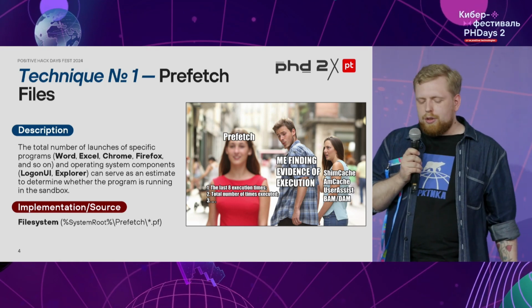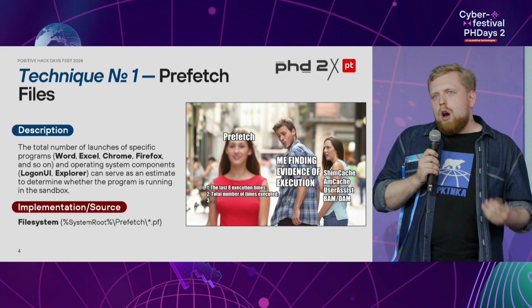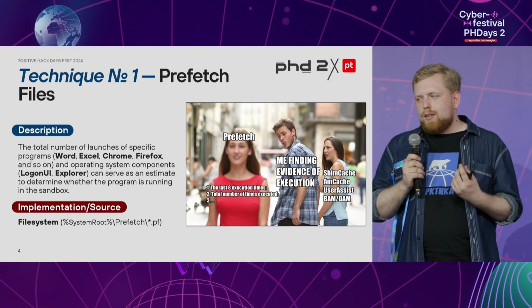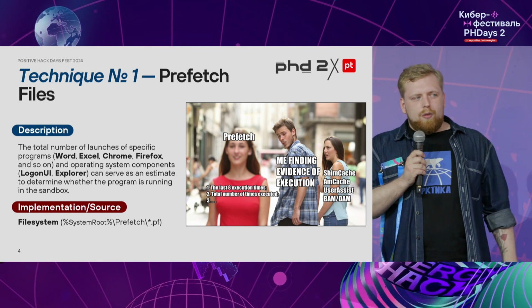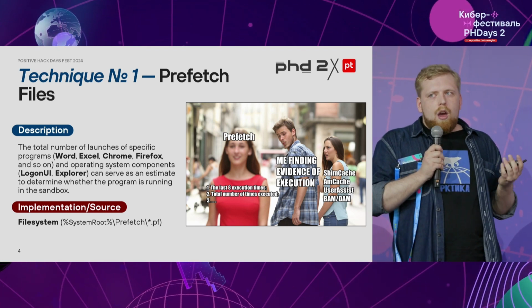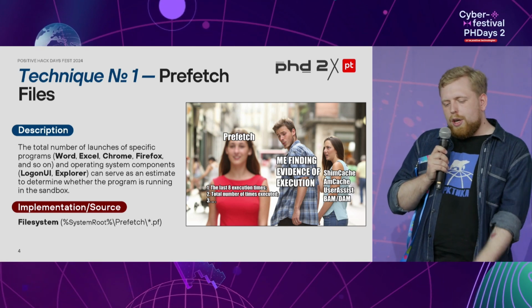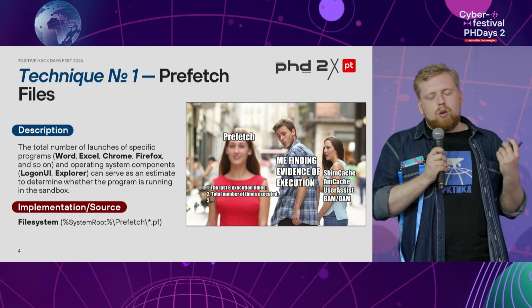The prefetch files, let me just remind you what it is all about. It's one of the Windows subsystems that boosts the performance of the system by preloading the code of frequently used programs. You can go to C:\Windows\Prefetch, and you'll see lots of files with the name of the file and then a hash. And inside you'll find lots of useful information.